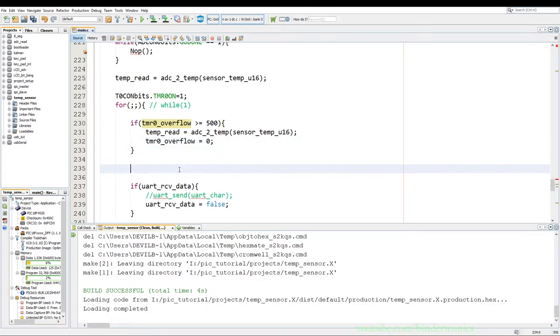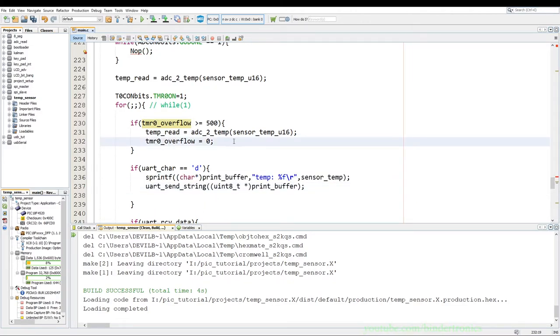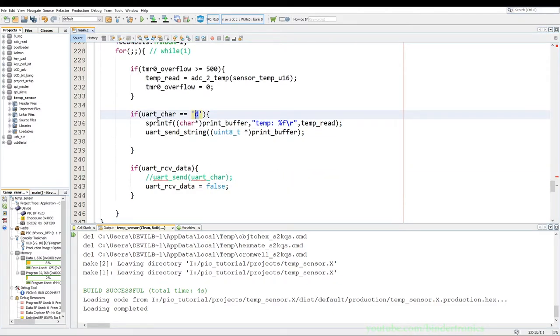Then we are going to add a small little debug. For us, we say if viewer char is equivalent to the character D, so for debug, we just print out a small little string to the screen, which I have pre-prepped over here with an sprintf. Is going to change that to the temperature reading. What this function is doing, if I send a D to it from my computer via the UART, then it basically prints out whatever the temperature is currently on the sensor so that we can cross-reference and debug.